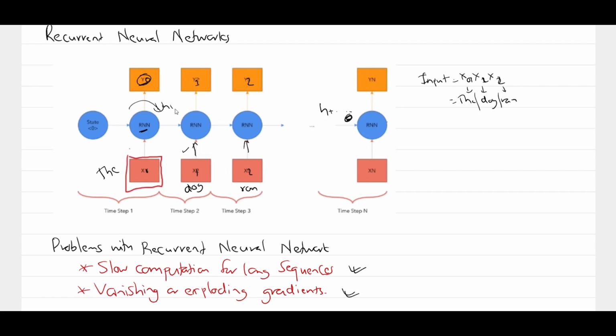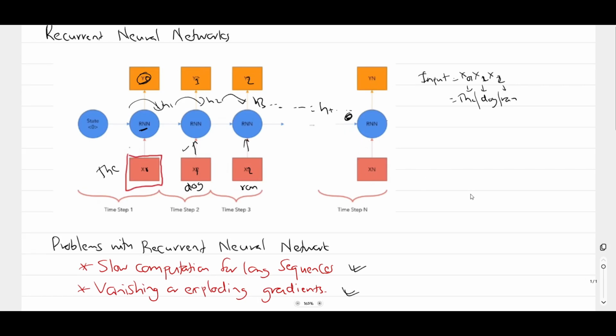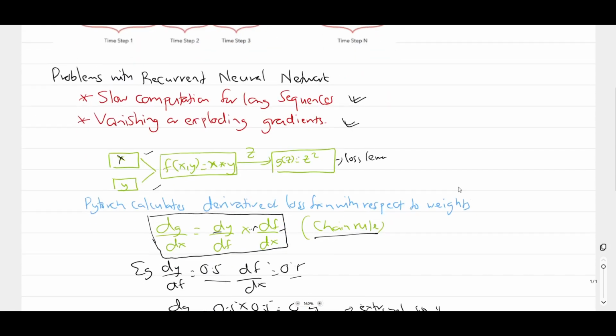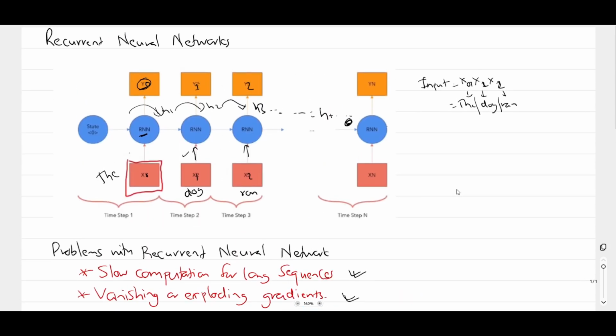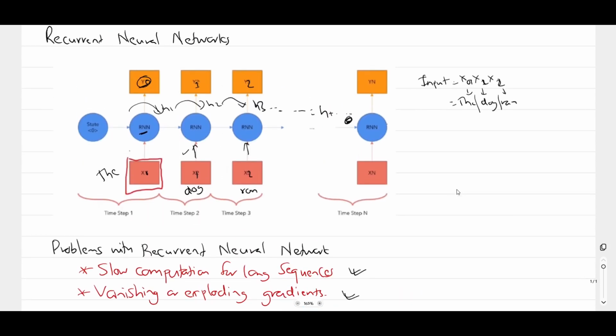We'll consider a very long sequence like a 50-word sentence. The network's task might be to determine the final word based on the first word. We'll take this particular example here. The man who lived in a massive, sprawling Victorian house next to a park and often walked his poodle was, and then 49 words later, baker.